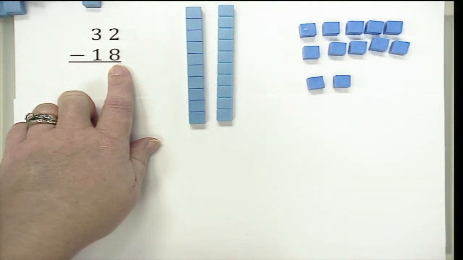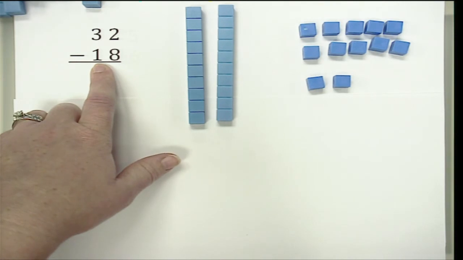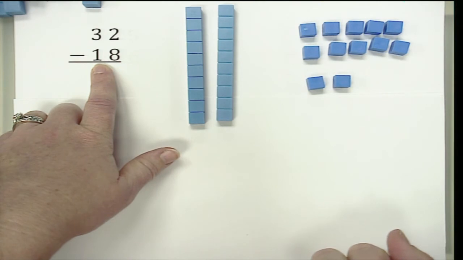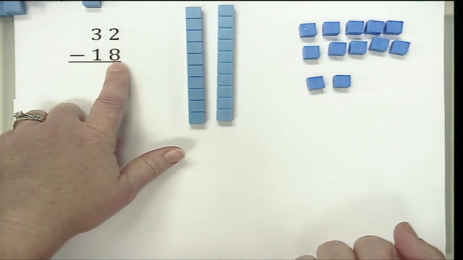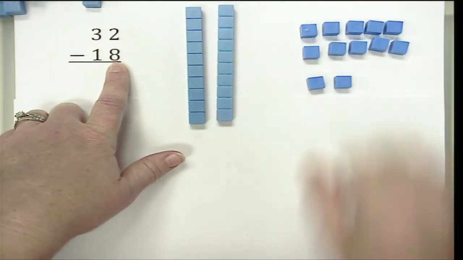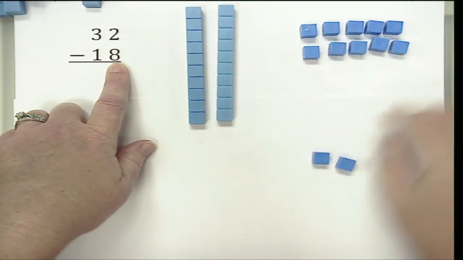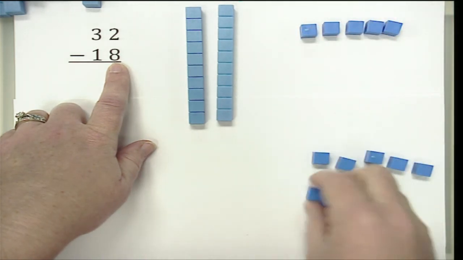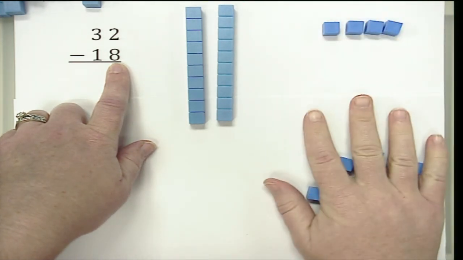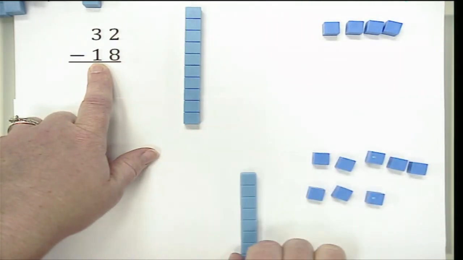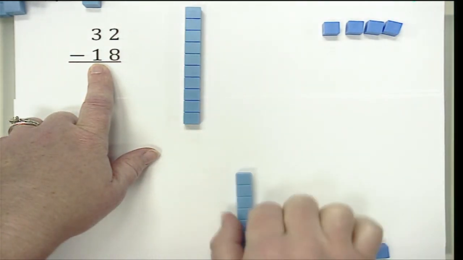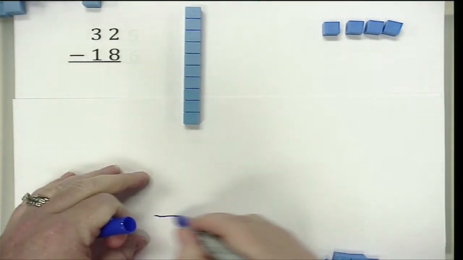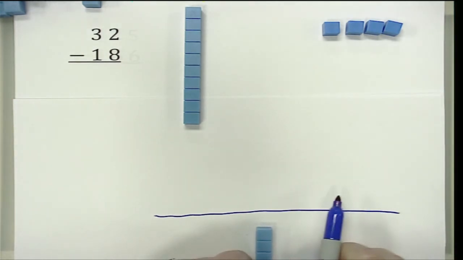Okay. And now I'm going to ask, can I take 1 10 from what is left over? And the answer is yes, which means at this point we are ready to subtract. So I'm going to take away 8 1s: 1, 2, 3, 4, 5, 6, 7, 8. And I'm taking 1 10 away from my 10s. Again, this is where an organizer might be nice so that they can see what they are taking away.